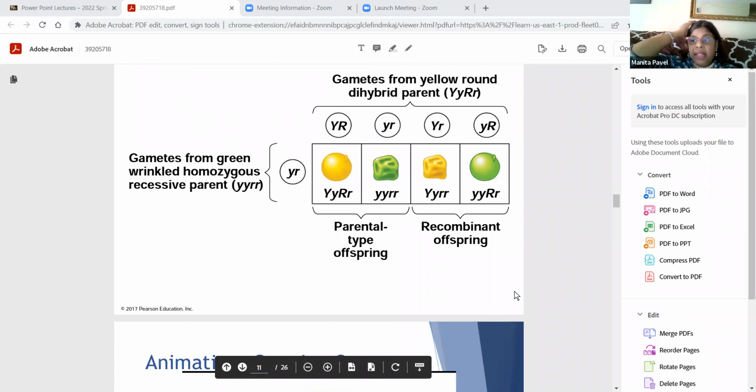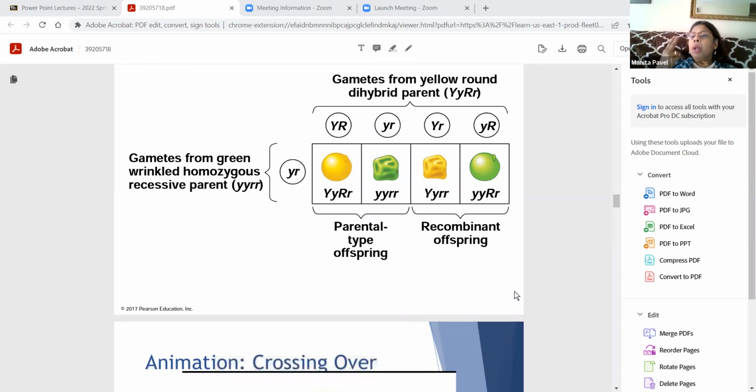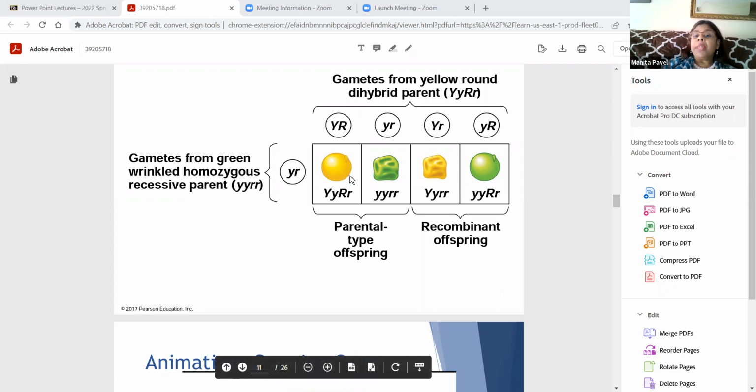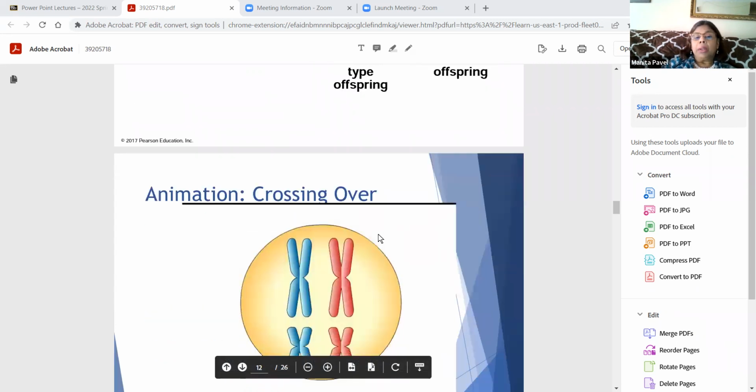So this is exactly what we would carry out in the dihybrid cross, where we took 2 pairs of contrasting traits, which Gregor Mendel carried out. He looked at yellow round seeds and green wrinkled seeds. So he looked at the color of the seed and he looked at the shape of the seed. And what he got was 16 different combinations, because 4 times 4 would be 16 different offspring that he carried out in the test cross that he conducted.